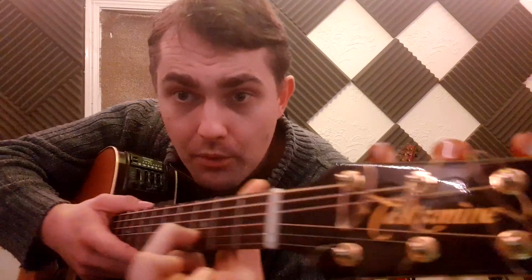And it's very important as well that you keep this finger dead straight, or, well, dead perpendicular, I suppose, to the fretboard as well. It can be quite difficult to keep this out of the way of both the G string, wobbling here, there we go. So keep it out of the way of the G string and the E string at the same time. You see the way there's no more than a millimeter between my third finger and the G string. That's kind of where you want it to be, and standing straight up.